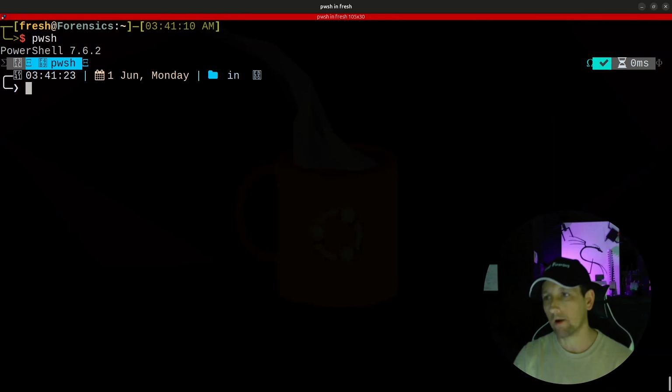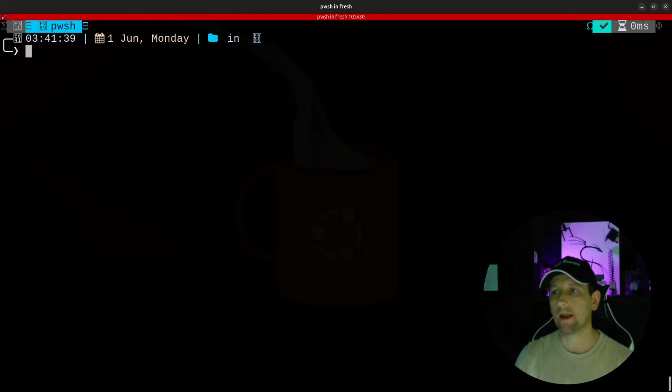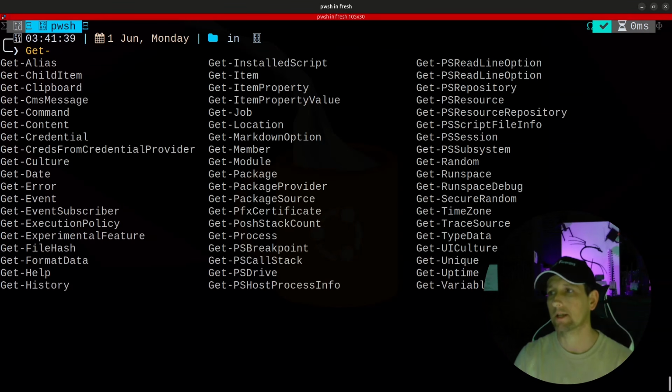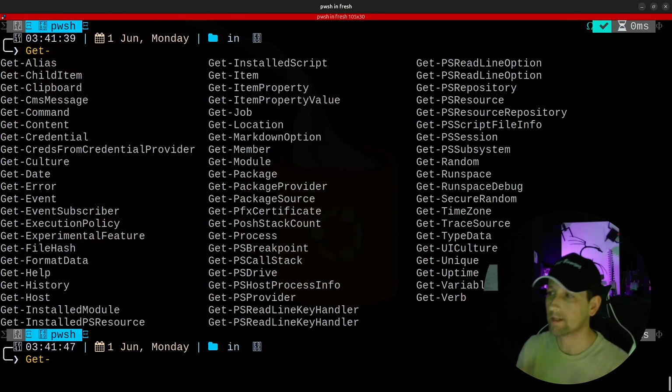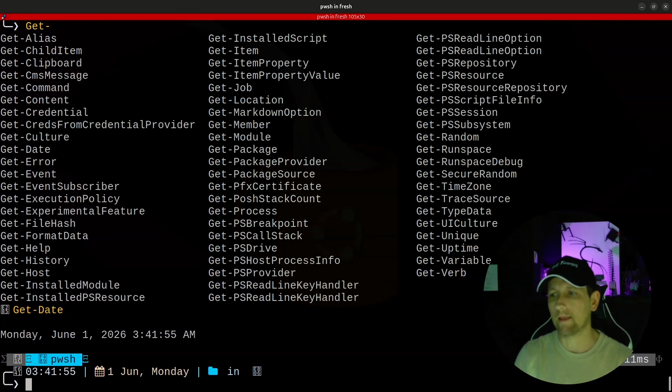But we are literally using PowerShell now, so I can type out get and then hit tab, and you're going to see all of these various commandlets that we have access to. So we can just keep it simple. Like I can get the date in a way that you probably know about from using Windows and running commands on a Windows system.